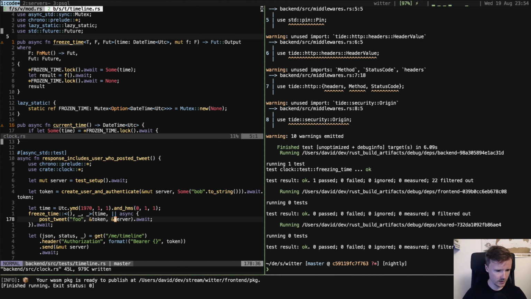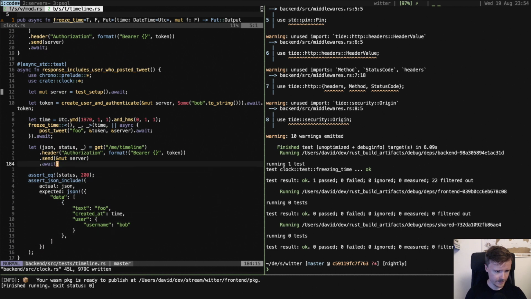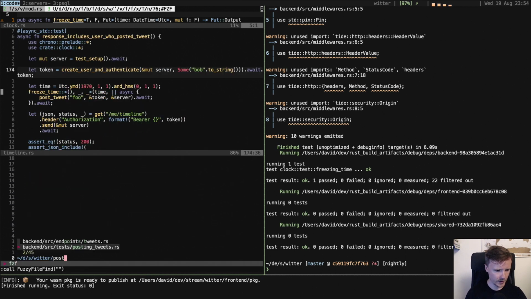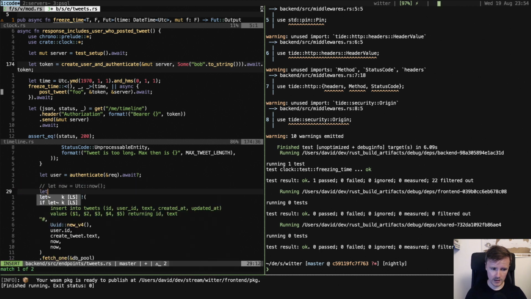And let's run the write test. Wait, in the API where we're actually posting tweets here, we now have to say let now is create clock current time await.